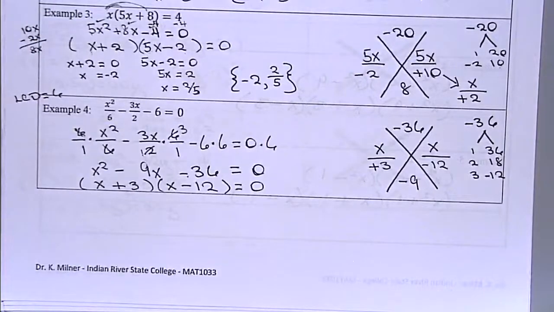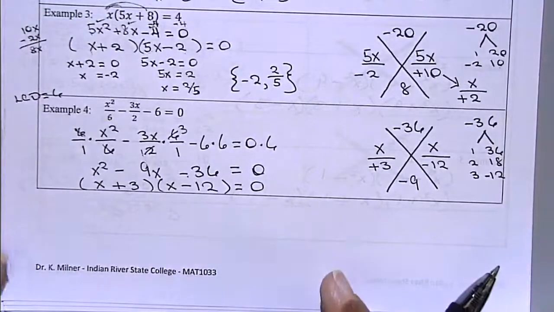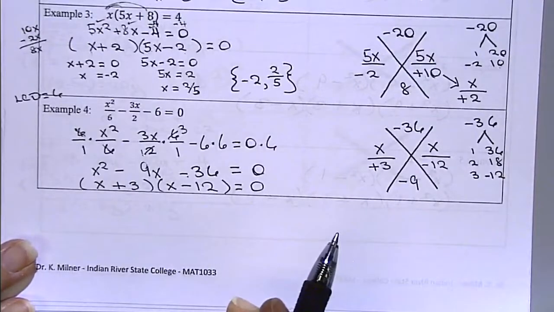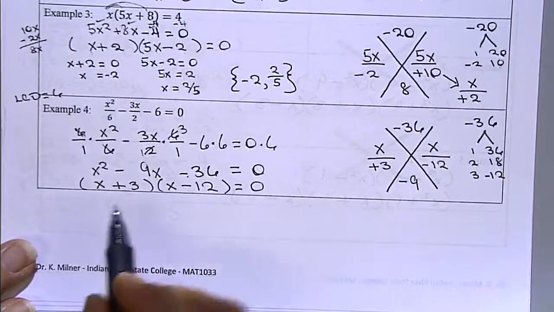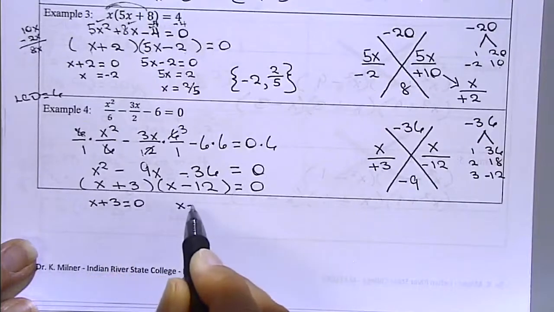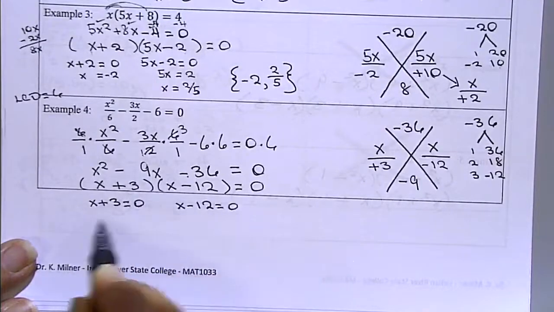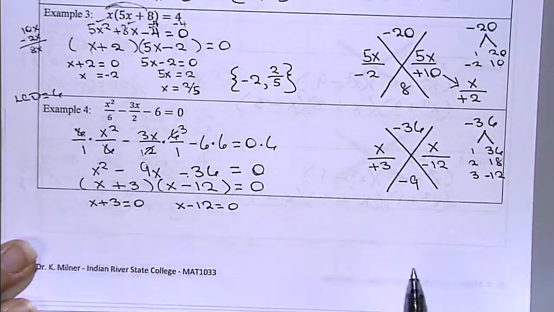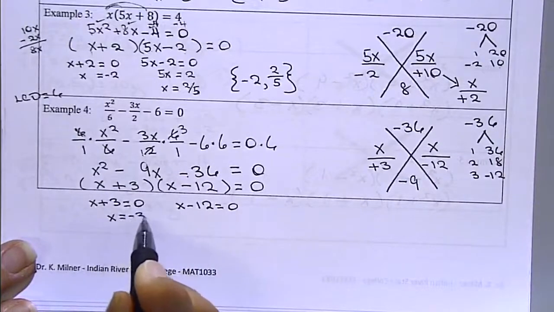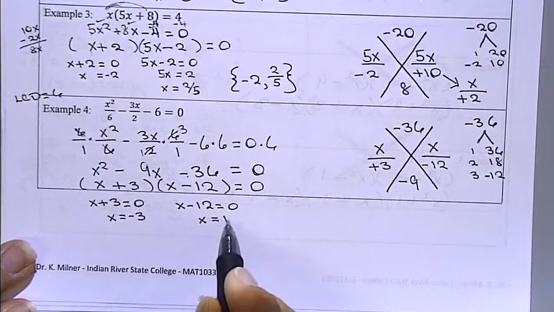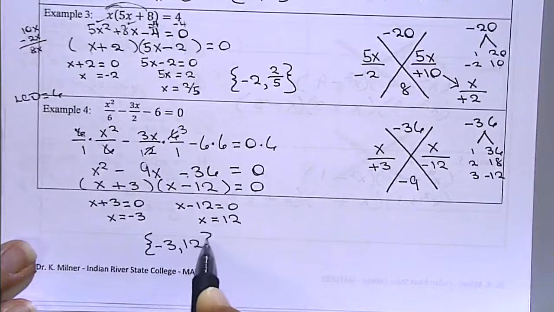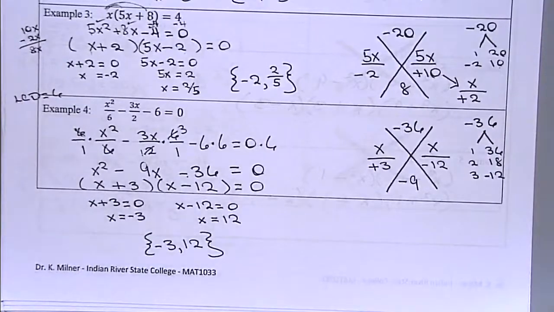So, solutions to this problem. Some of you see it and you know what it's going to be. What are the two solutions? Negative 3, positive 12. How do we know that? Well, x plus 3 would be set to 0. X minus 12 would be set to 0. If either of those factors is 0, the equation is true. So when I subtract 3 from both sides, and when I add 12 to both sides, I get a solution of negative 3 and positive 12. Either would make it a true statement.